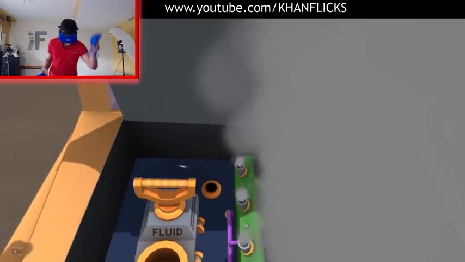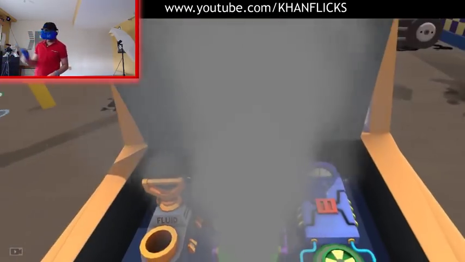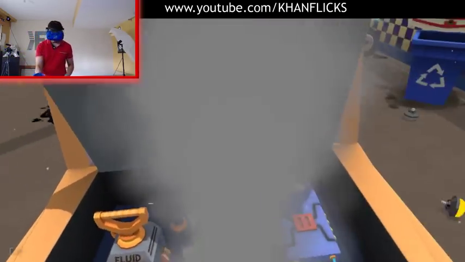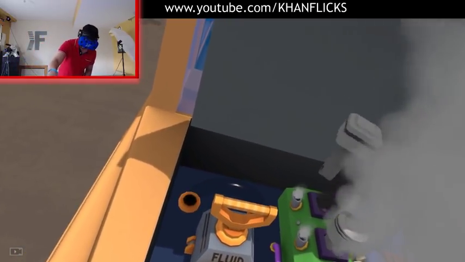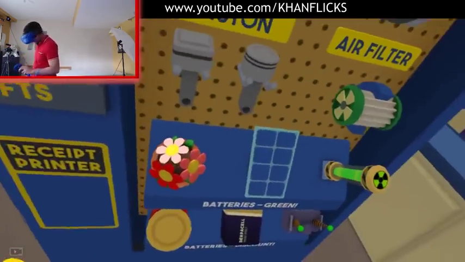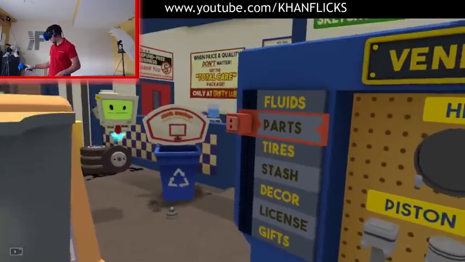Alright, we're gonna go ahead and fix this car up a little bit. I'm not even listening. I'm gonna do my own thing. Alright, let's go to parts. The first thing I know is it needs new pistons. So we're gonna go ahead and put some of those. There you go, much better. That was really dirty. Need a new power source, go ahead and put that in there. Perfect, and then we need some new fluid.